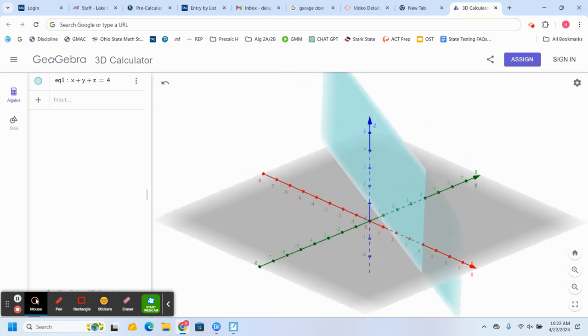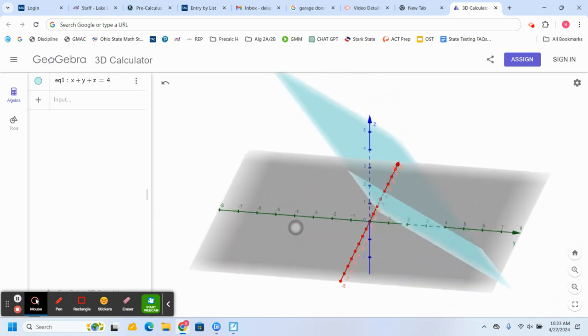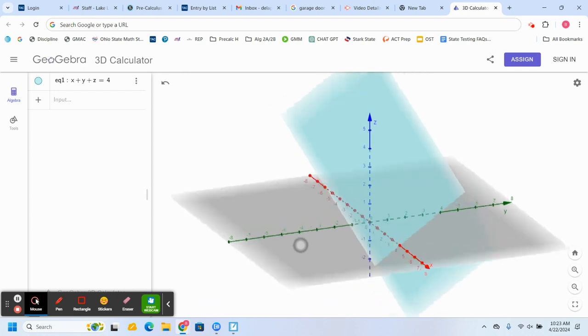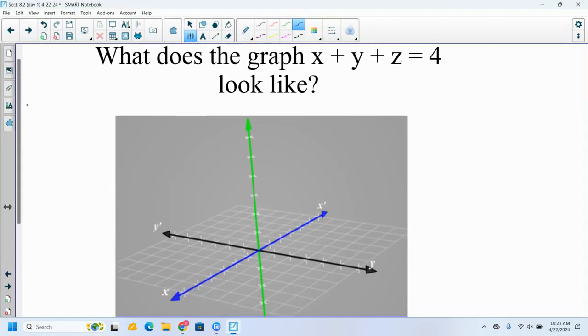You're going to get that sheet of paper that goes through there. So we're going to take a look at systems that have like 3 of those. So you basically have 3 planes all in the same system. And let's see if I can rotate that up a little bit. And then you can kind of see where it goes through the floor there as well. So that is how a 3x3 graph looks.